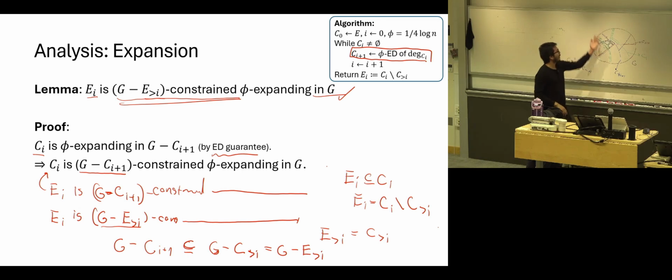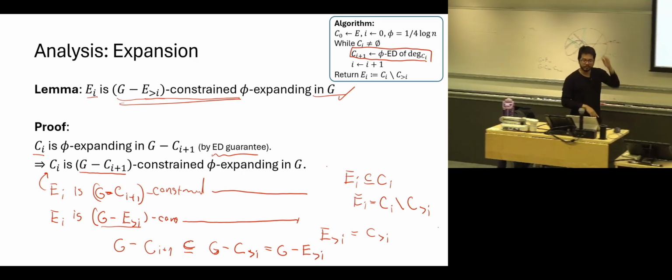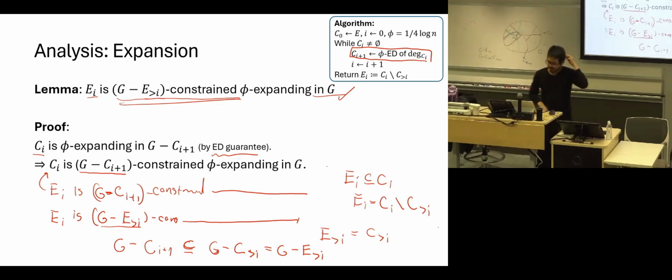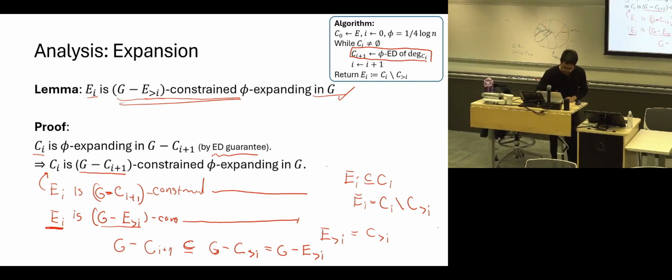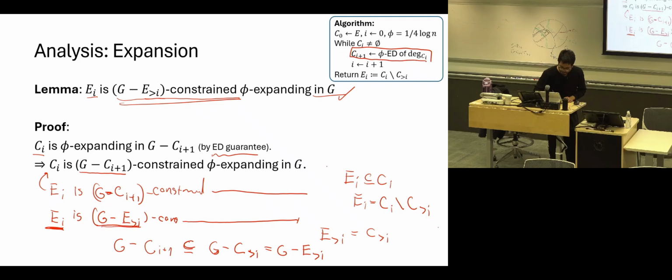But it might go out of the black component, but it still respects the red component. So you see, when you only try to route between the components of this guy, you can route it in the whole graph G with low congestion. Hope that makes sense. Questions about this?